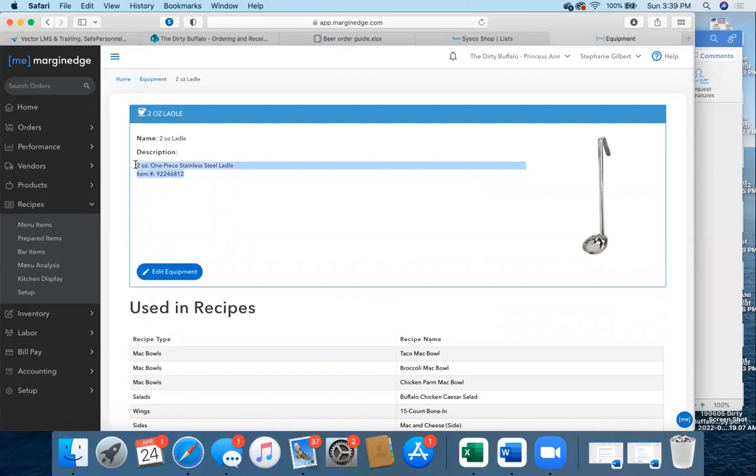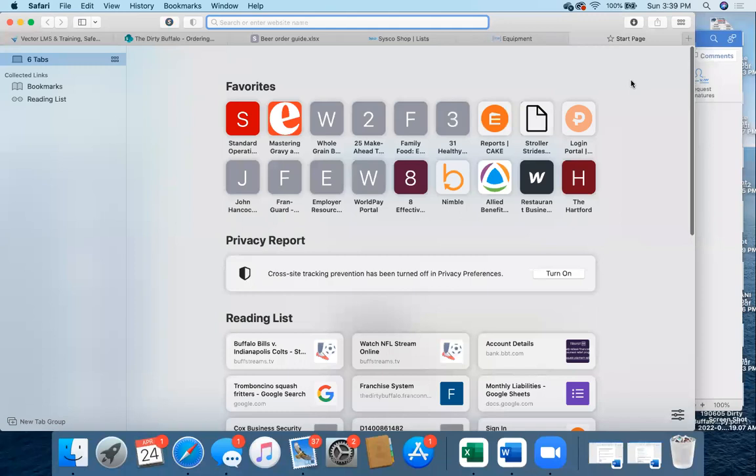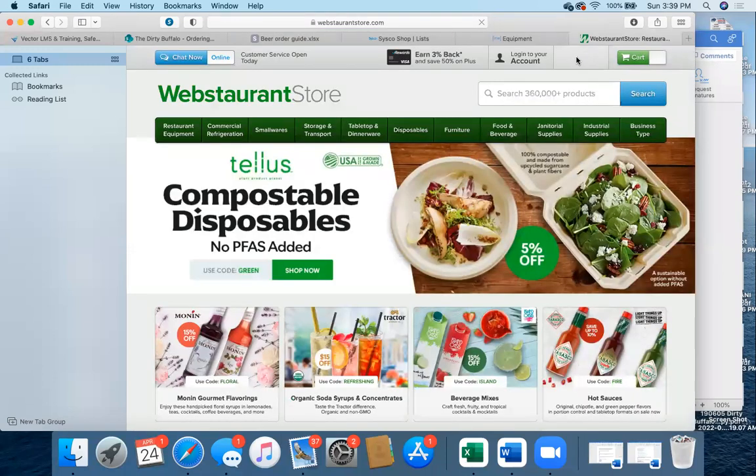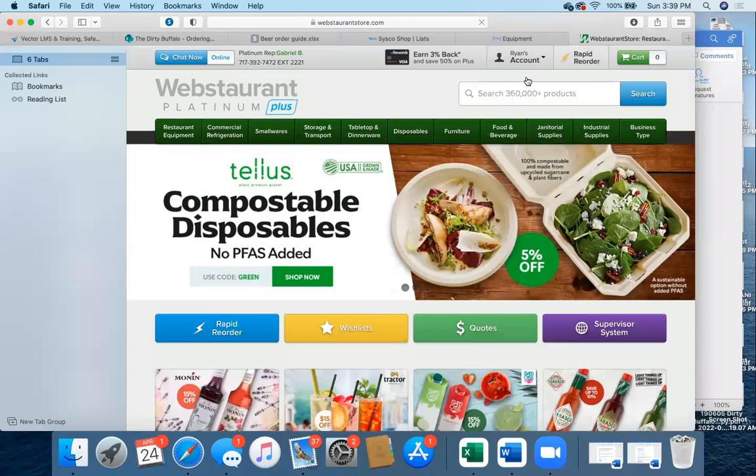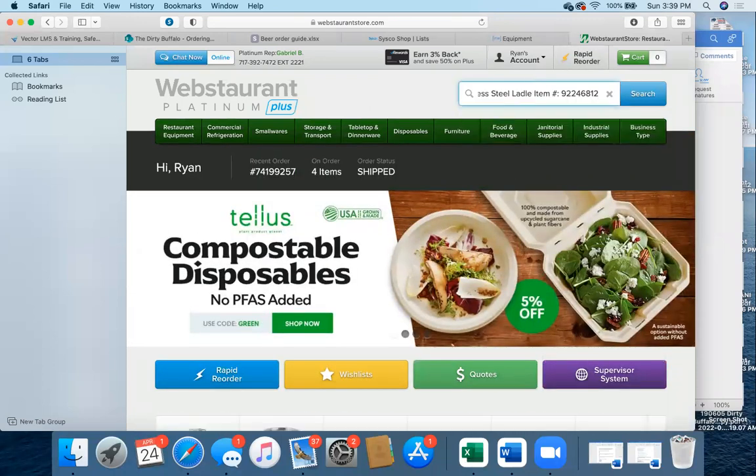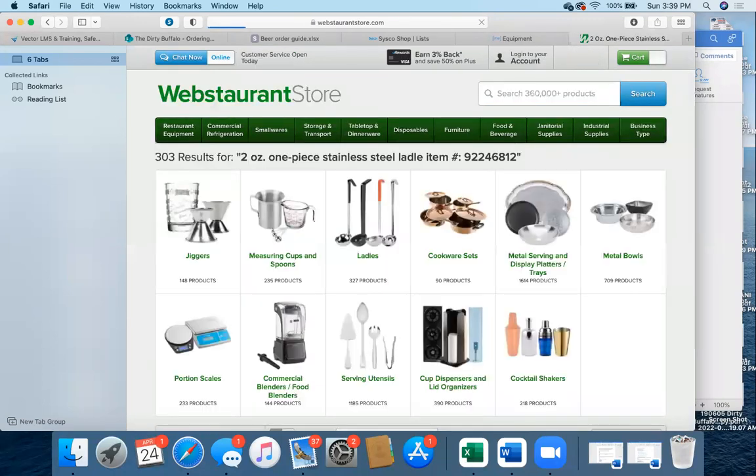these are Webstaurant item numbers. Should be able to just copy and paste that right into your Webstaurant search bar.